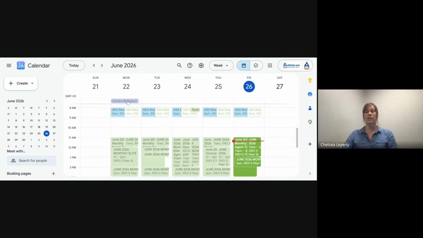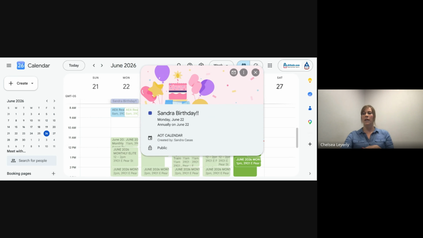And if your Follow Up Boss is linked to your Google Calendar, you click it and it will have the information for that Follow Up Boss file. And at the bottom of it, it gives you the link to go directly to that Follow Up Boss file. So then you don't have to open FUB in another tab and go find it. You can literally do it right from your calendar.